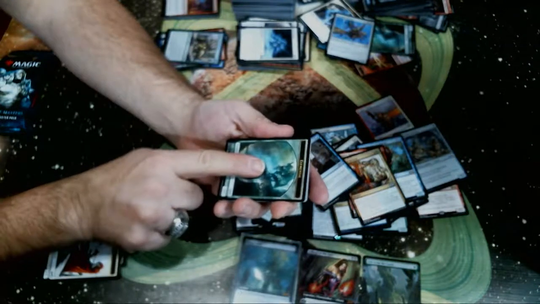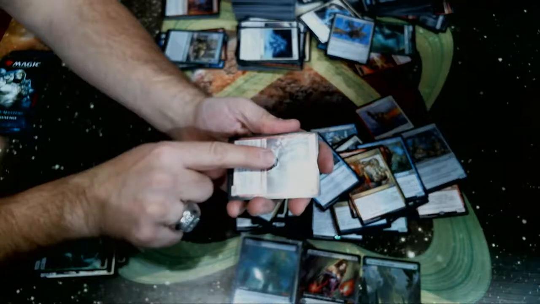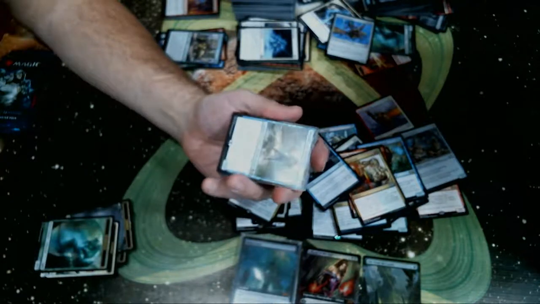Eternal or Elemental Eternal? What am I? Mad Prophet foil. No. Not good. Talrand.